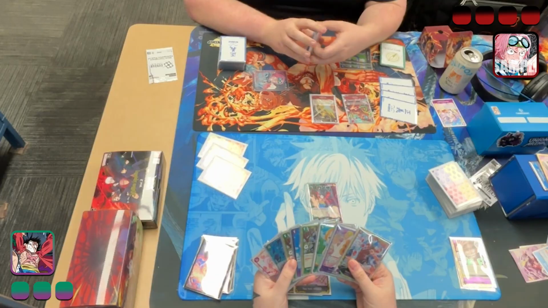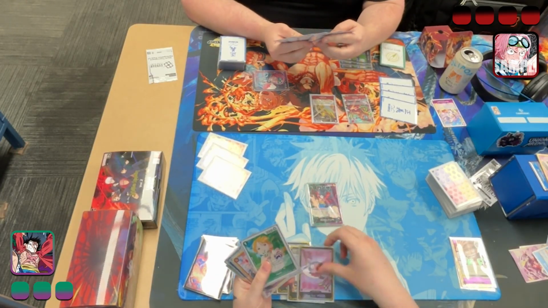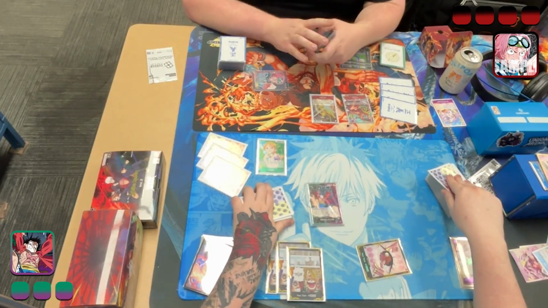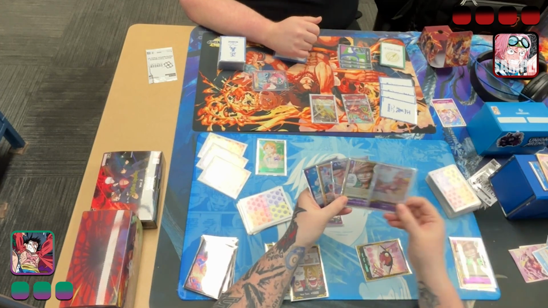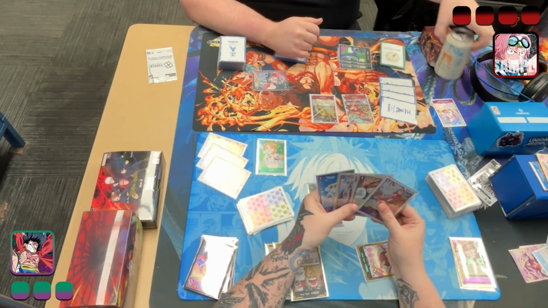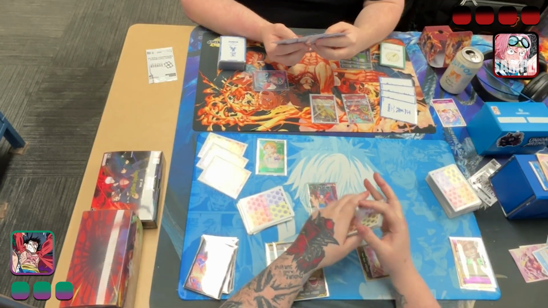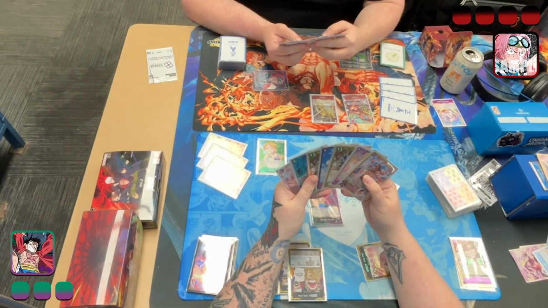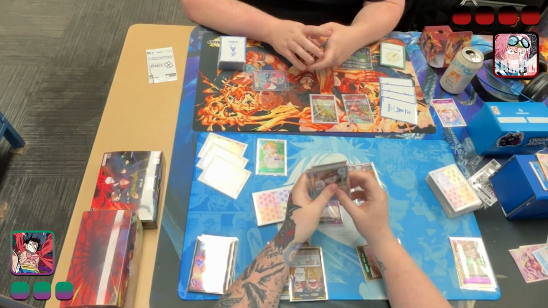For Don, we do have Stage and another Searcher. Really, lots of Searchers in this opening hand. This is a mulligan hand as well. Nami, gonna go ahead, search the top 5, get anything that's a Straw Hat that's not a Nami. Yeah, I can't grab that. Hopefully I remember. I think I do. Do I really grab that?